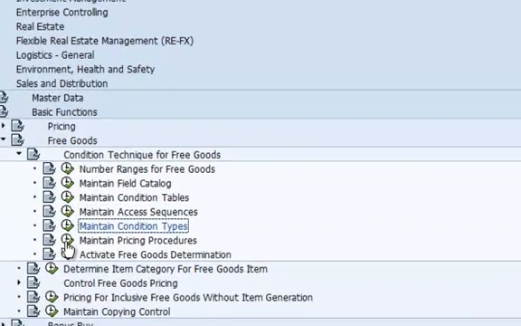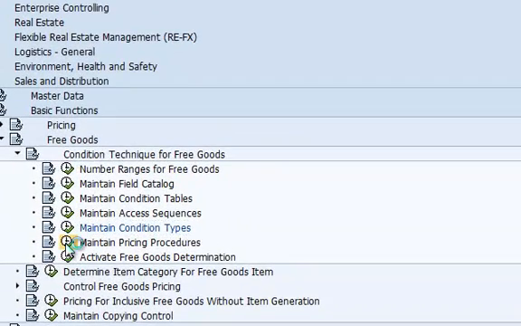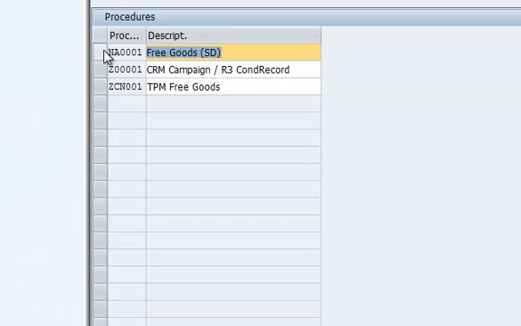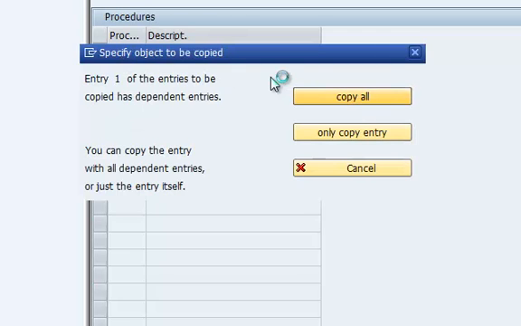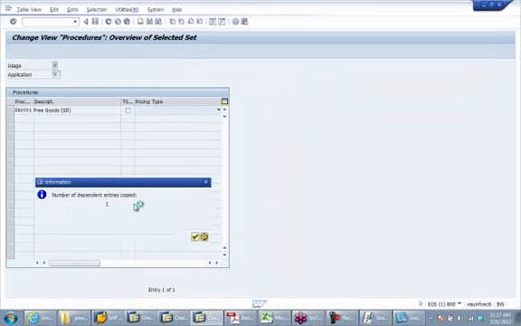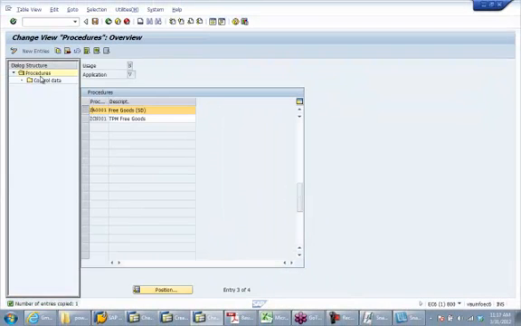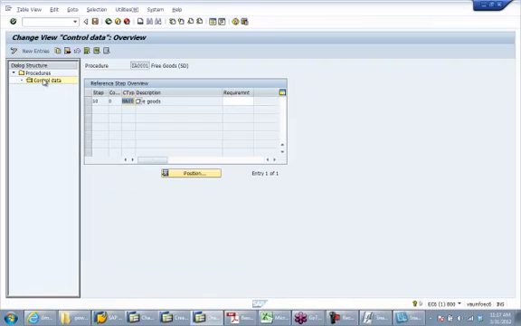Okay, then the last step is maintain the procedure. So I'll copy it and I'll say ZA001. My condition type now is ZA01.